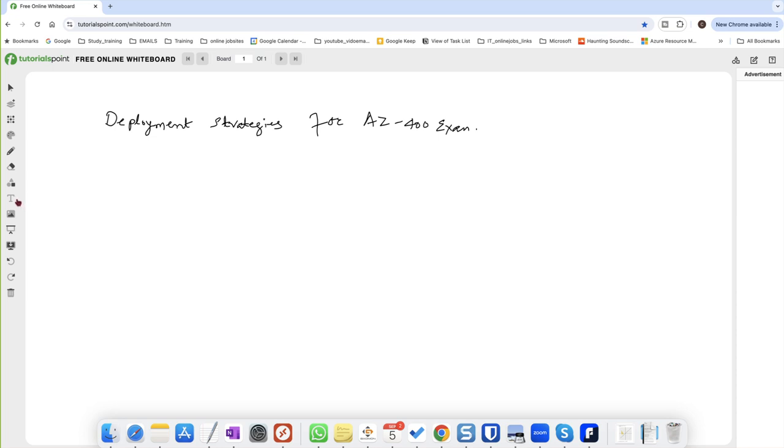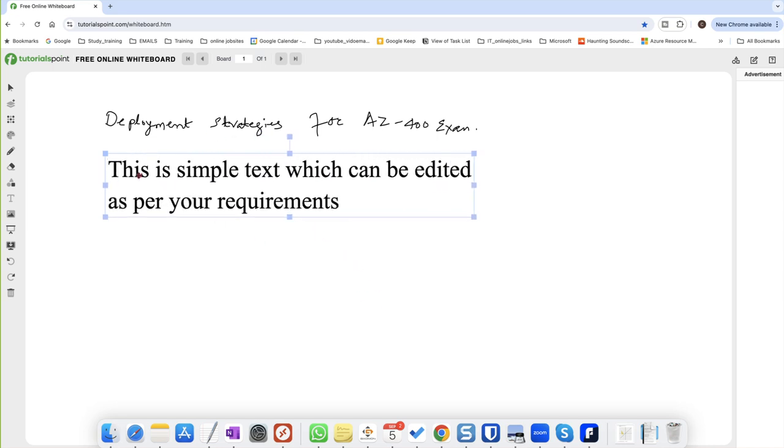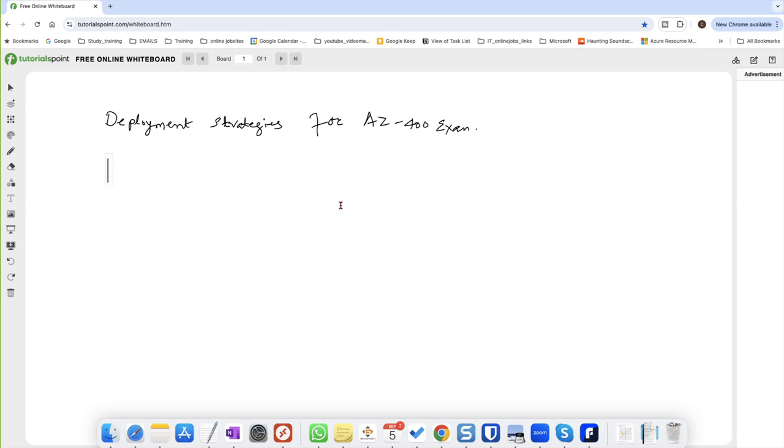As we know, there are a few deployment strategies.